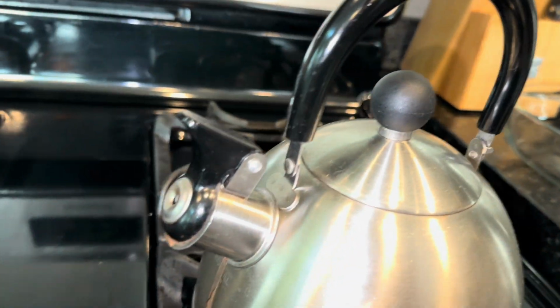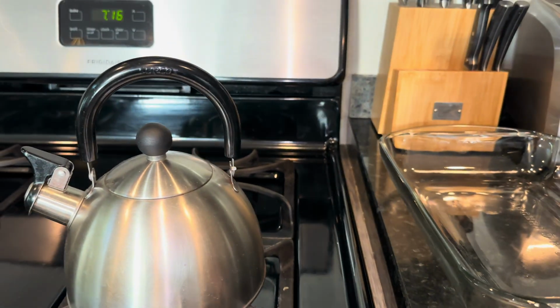Hey there everyone, so in this one I'm going to give my honest opinion on this whistling stovetop tea kettle.